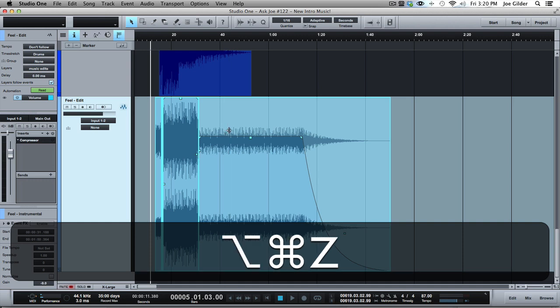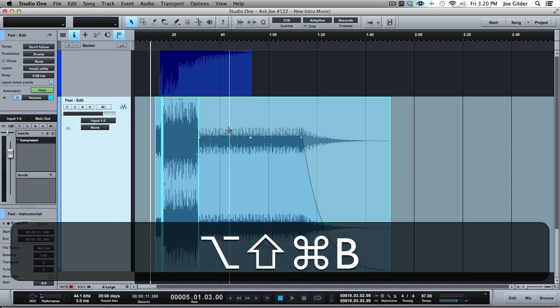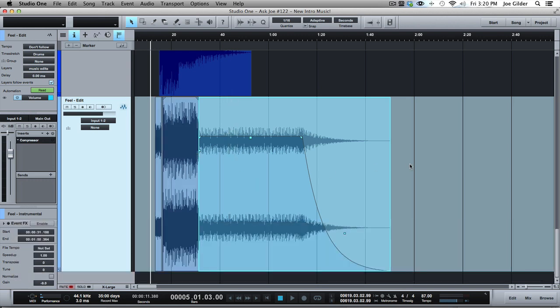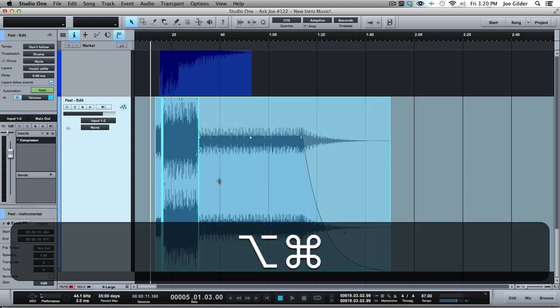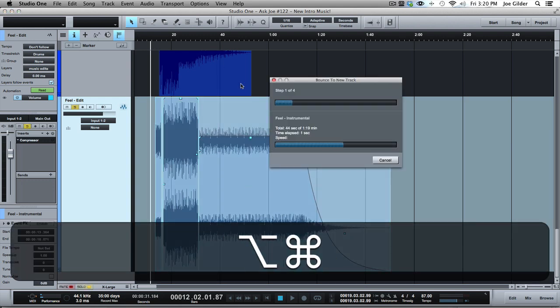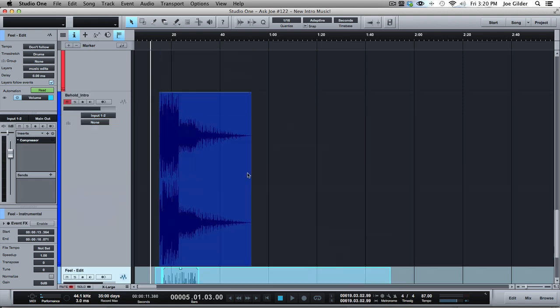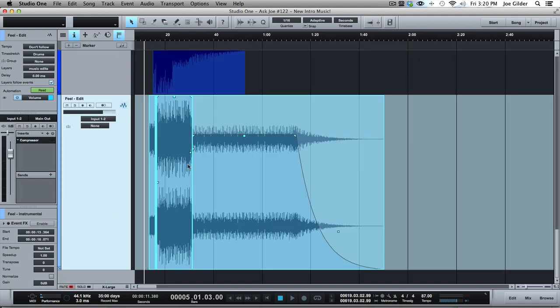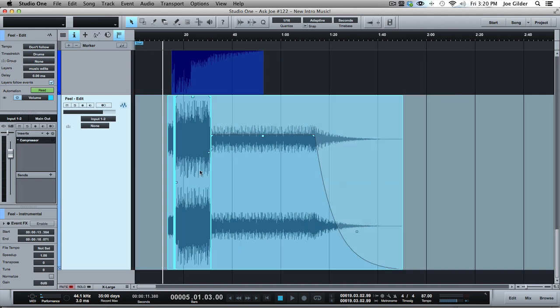And if you want to bounce it to a new track so you can maybe disable this one, that's also an option. Let me try that again. There it goes. Okay, I did way too many. It did everything. So anyway, then that will give them on their own track. I usually bounce them in place just by hitting Command B, and boom, we've got a new piece of audio.